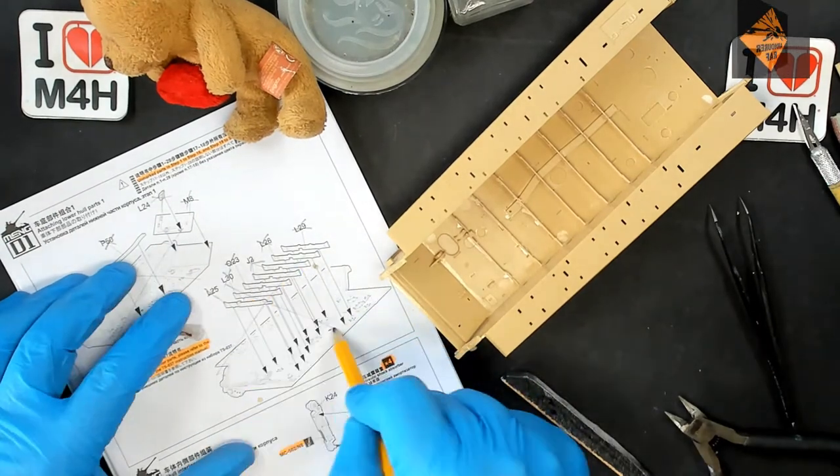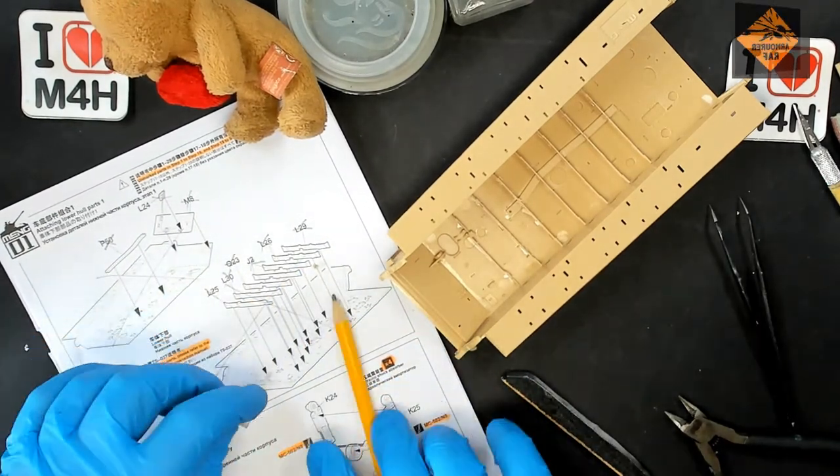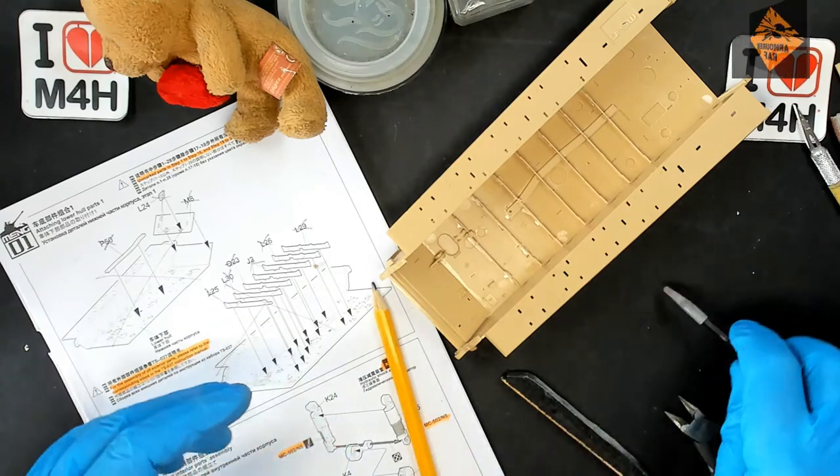And that's one part of the subsection done. Let's just mark off what we've done here and end this episode.